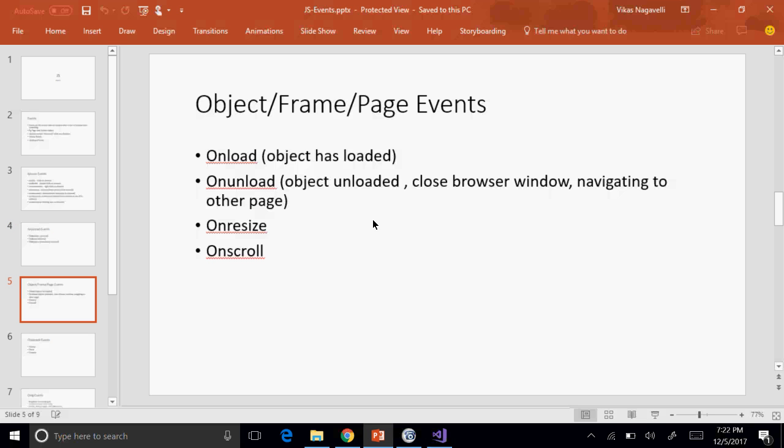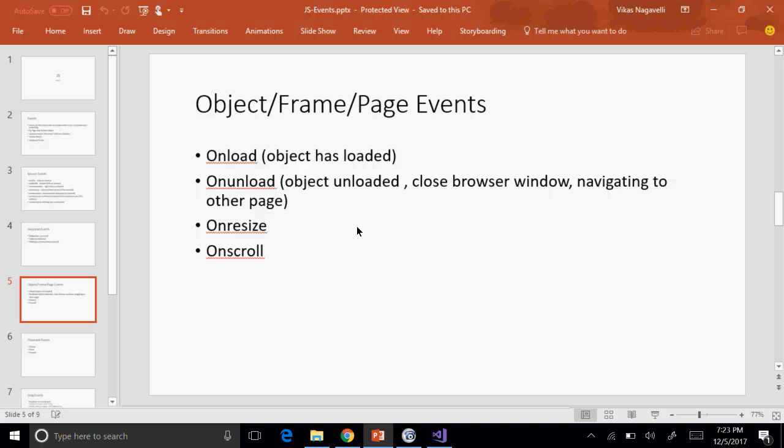And next, there are many events associated with the page level or object or frame. You can associate these events with an image or some resource, something like a video, an image, some type of graphic, or even a div tag or iframe.